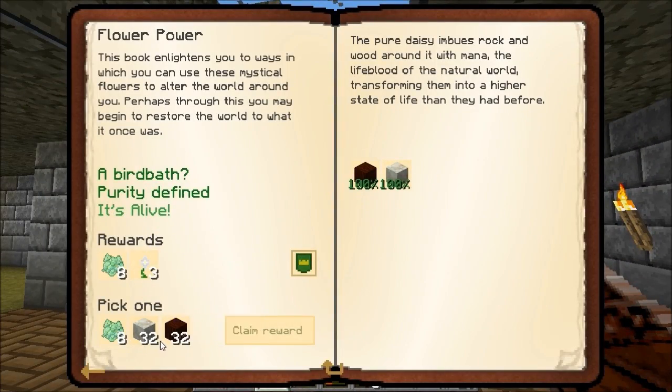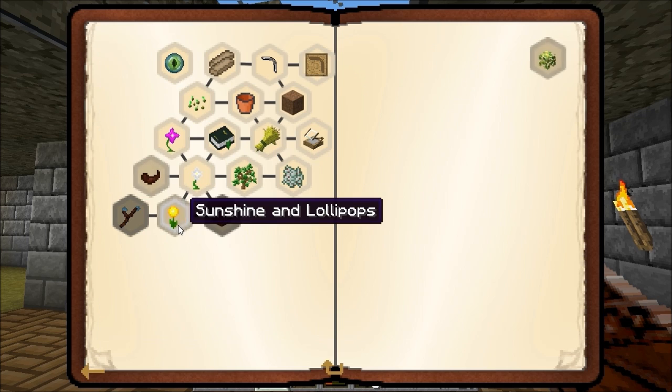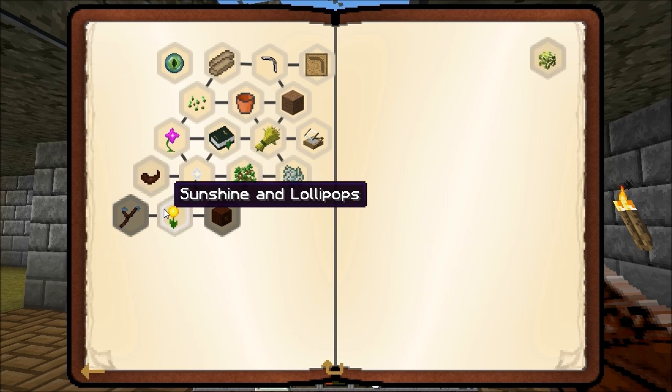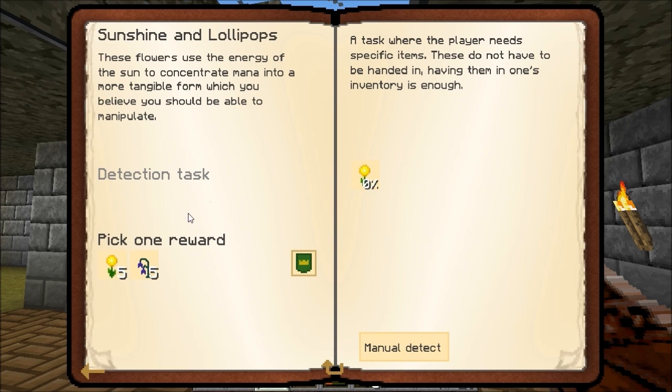So I am going to have 30. We have more living rock because it's easy to get wood and stone at the minute. And excellent. So it's looking like Horn of the Wild and Sun Daybloom. That's what they're called. Daybloom. Sunshines and lollipops. These flowers use the energy of the sun to concentrate mana into a more tangible form which you believe you should be able to manipulate.